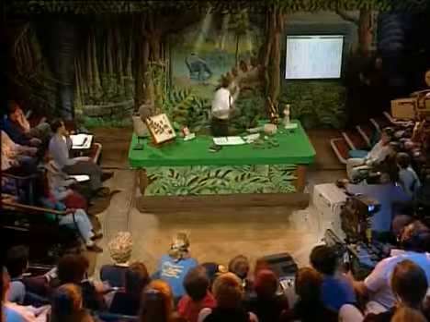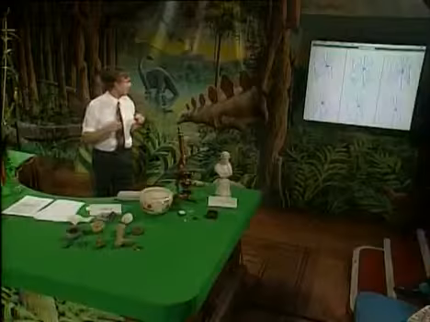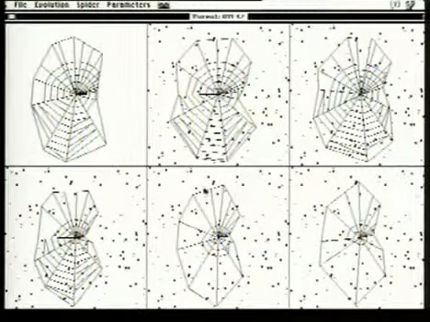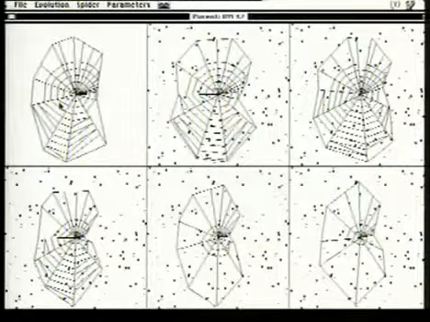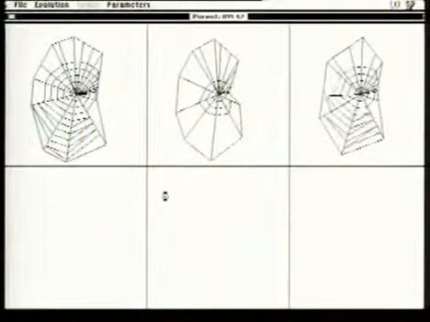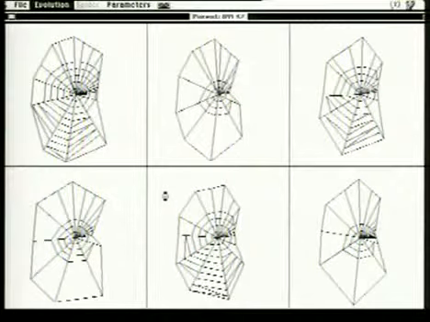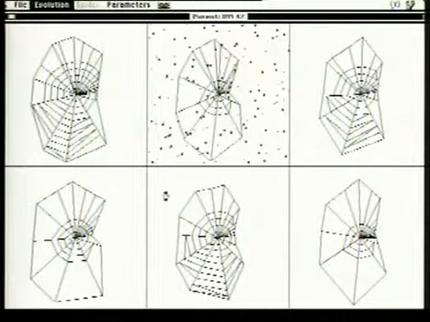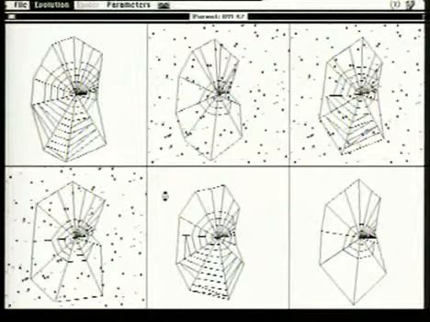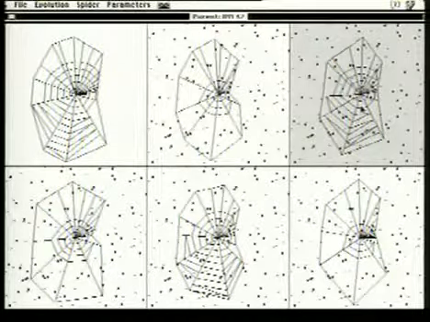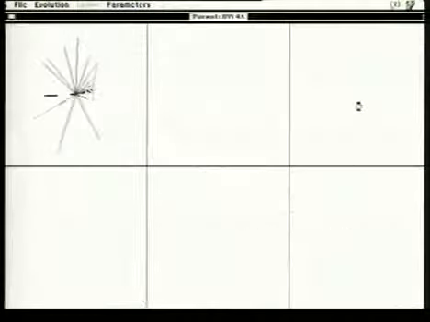Now, we no longer have a human selector, we now have the flies doing the selecting. So the flies are going to hit the web when Peter gets it started up again, and right, so now we've got a new generation of webs being built, and we're now going to see the flies hitting the webs. There come the flies again. Now the computer is going to calculate which of the webs is best at catching flies, and it's that one that's gone dark. So that one will now become the parent of the next generation.